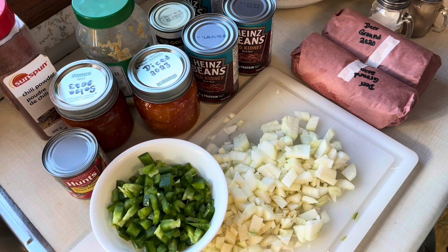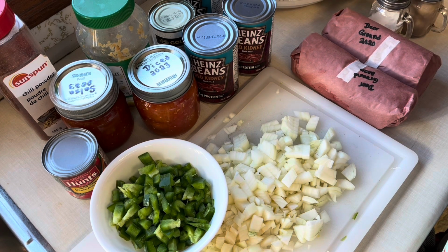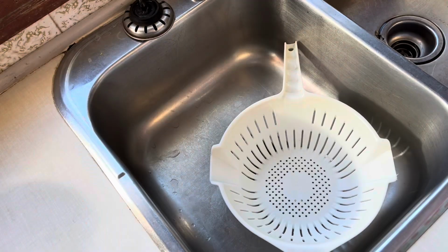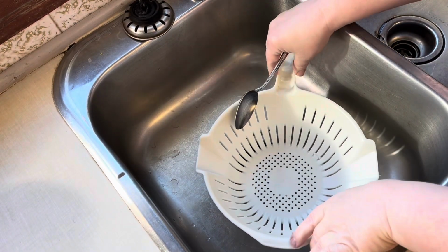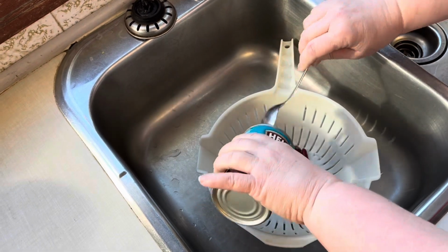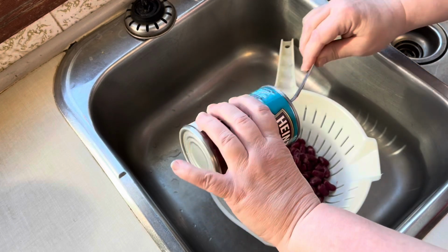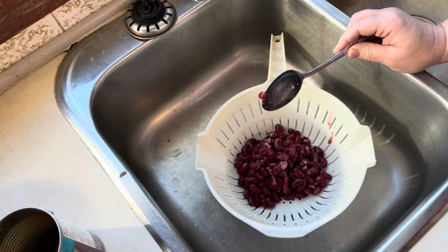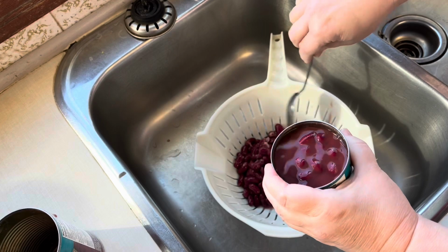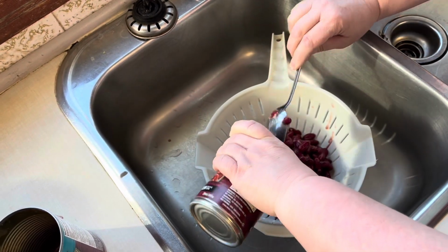We are going to brown the beef right away, or the deer, and we're going to get these cans opened up and get them ready to assemble into our crock pot over here. Okay, so Selene's going to help me rinse the beans. I'm going to take them out of the can for her first. So we're just going to put them in a colander. Selene, can you hand me the other can? Thank you, ma'am. Kind of a little broken up, but that's okay. They'll still taste good.